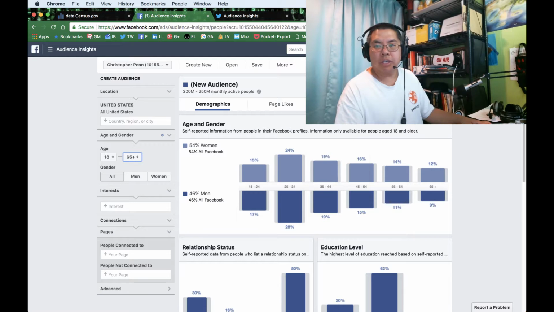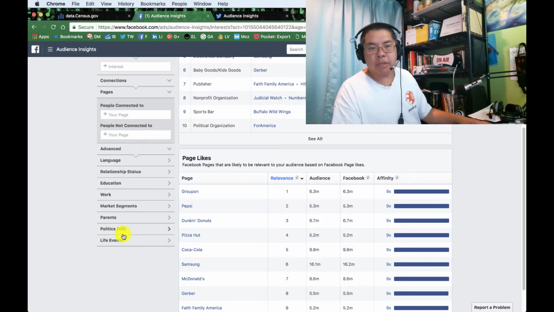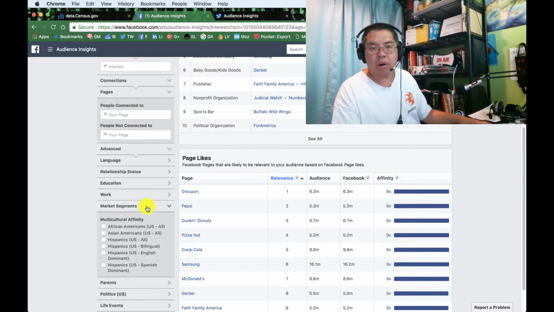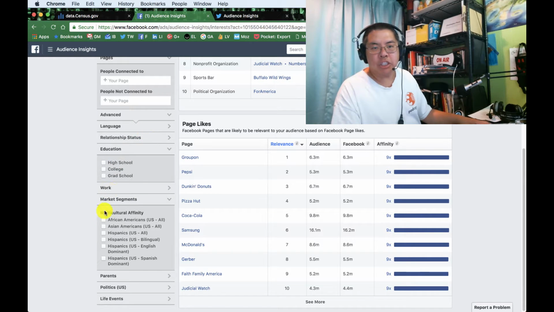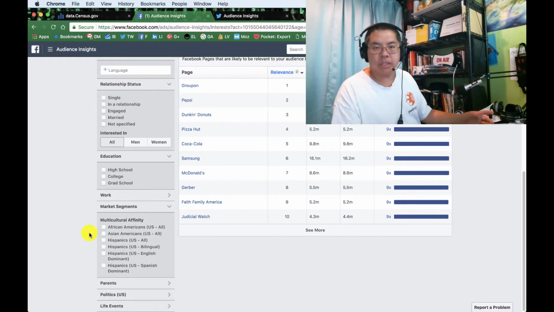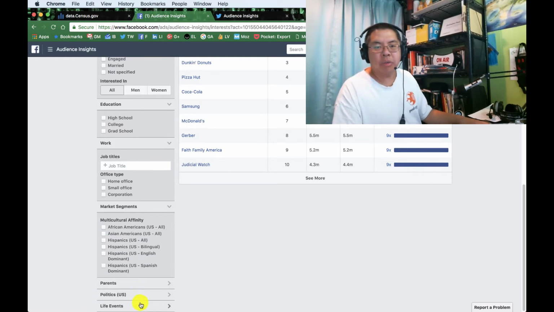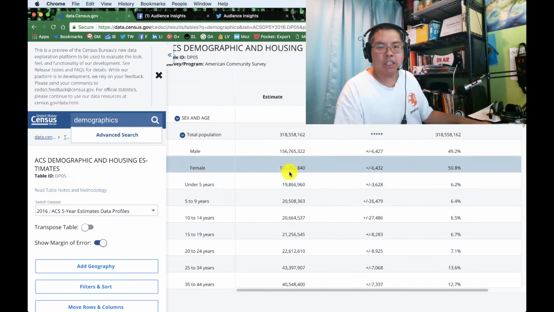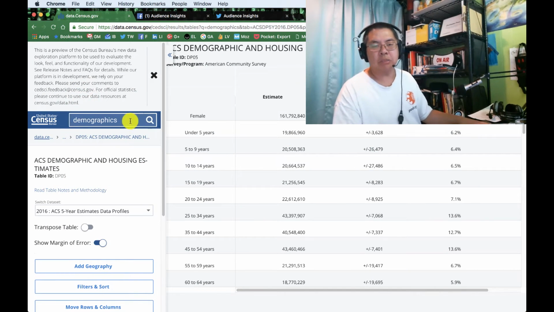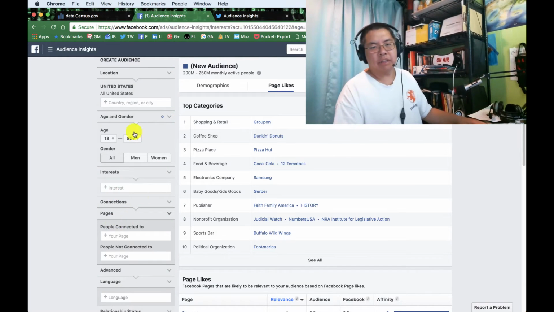So let's take a quick look here at some of the other demographics of this population. Under the advanced menu here, I'm going to start looking at things like who are these people in terms of market segments, interesting data points about them, education, work, things like that, because these are all data points that we can then correlate with the data that we know from the U.S. Census Bureau. So if you are studying something and you're using Facebook data, you'll want to take the time to match it back to the U.S. Census Bureau population surveys to see just how far off something like Facebook might be.